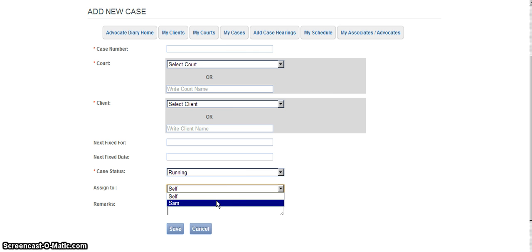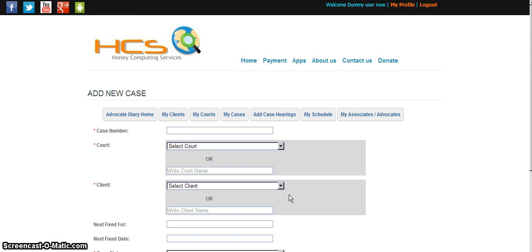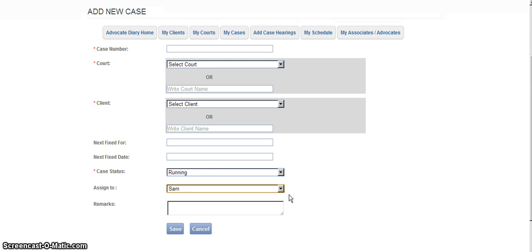Like Sam, I have just added the associate and I can assign this case to Sam, so that whatever is happening related to this case will be handled by Sam. You will be getting the schedule reminders for this case as well as Sam. So both the people will be getting the reminders. It's not that only Sam or only you will be getting them. So you will also have an eye on that person. Your data entry operator will be getting particular information, whatever he wants. So all these things we have done here for your use.